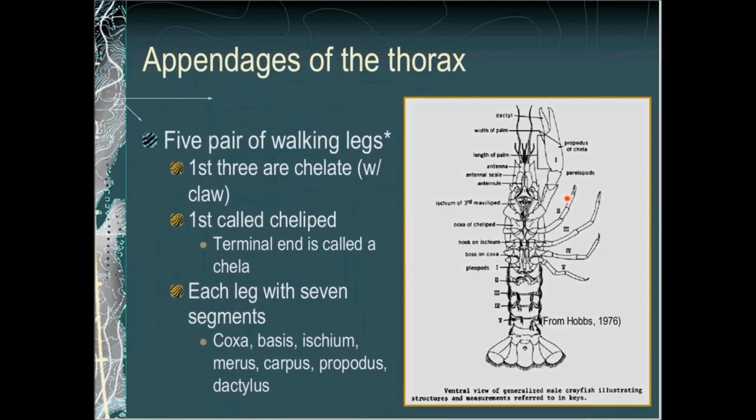Now another thing that's interesting is that depending on what kind of crawdad you've got, either the second, the third, or the fourth pair of walking legs, each of these have 7 segments. However, you want to look to see if there are hooks present. These hooks develop after one of the molts when they are reproductively active, but where and how many of those hooks are present will help guide you to determine what kind of crayfish you've got.